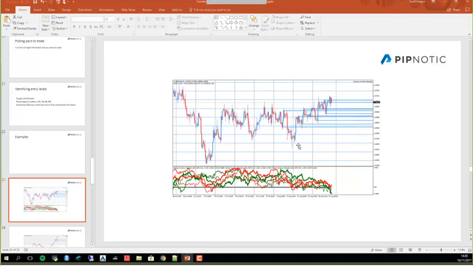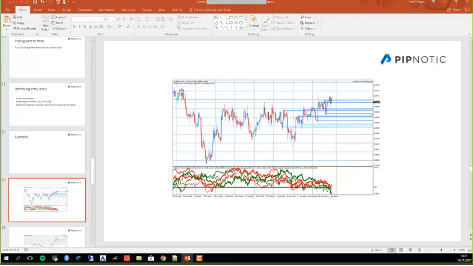If we have a look at some examples, these are very, very old charts. These blue lines here are psychological numbers, and these ones here are areas of supply and demand. And instead of removing them because they've been disqualified, I left them on here so that we could see how price would react at them after they had been drawn on the chart.